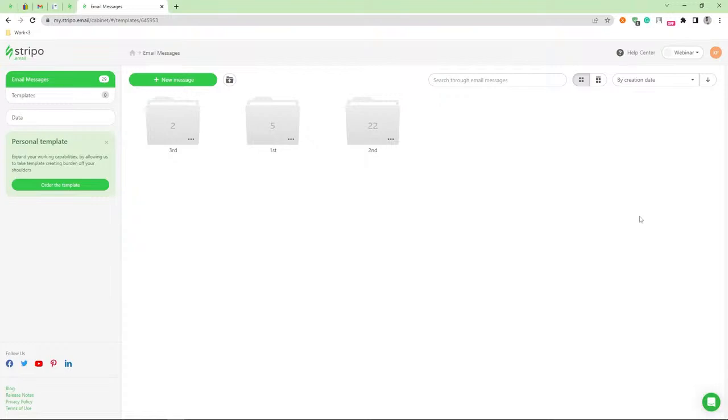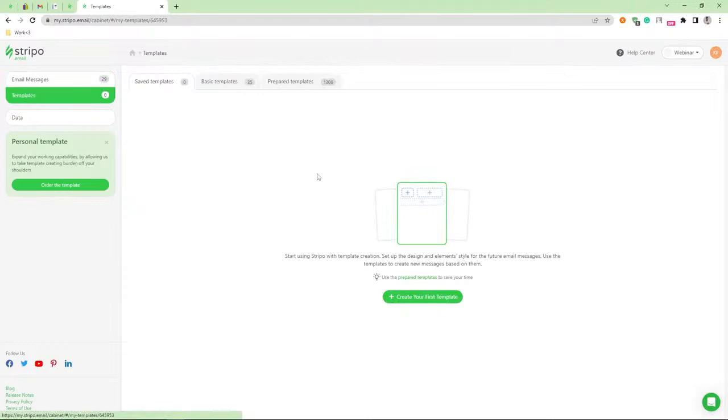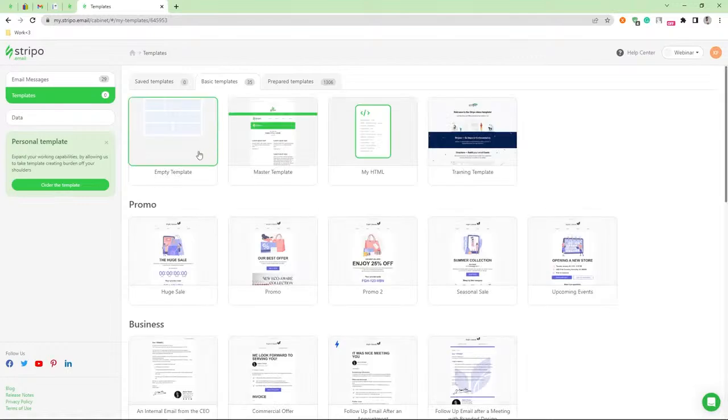Now, let's talk about models in practice. So let's create 3 different templates as an example so that we can understand how the models work in more detail. Let's go to the template section and we will take a basic empty template.